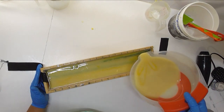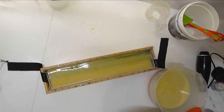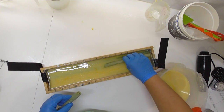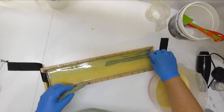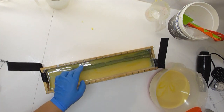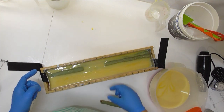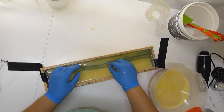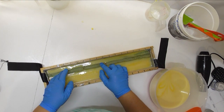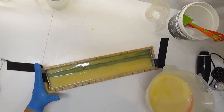It is great that this one is behaving so well, but there are times when you really do need your soap to set up a little bit quicker, and this is one of them. I am also going to place another one on the top of these. As I said, some of these have broken up just a little bit. I think that should be scooted down the end there, and that piece is going to go in the middle. And that is not on a cut line, so we should end up with a whole olive there. I'm going to finish pouring this in, and then I'm going to decorate the top.